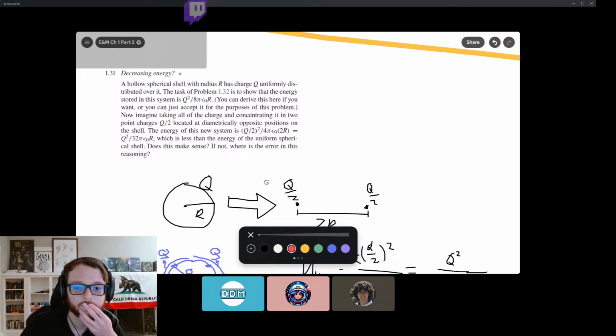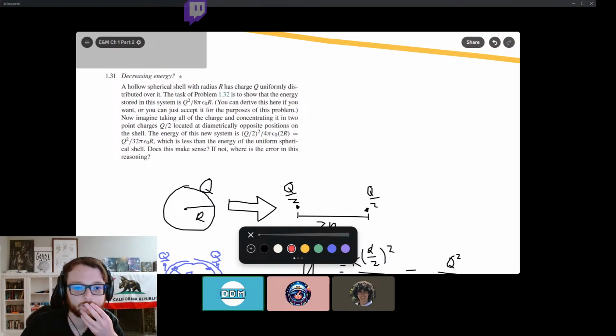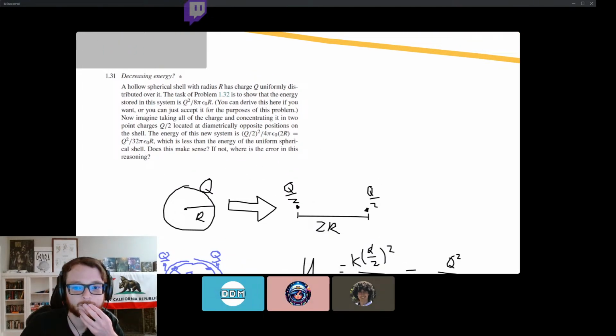Okay, that's kind of nice, just a reasoning one then. How difficult does 1.32 look? Or I'm going to look at the answer for this. Oh, that's a good idea. Just what the book thinks is a good physical reasoning here. Do they have the answers for these ones? I thought they stopped at a certain point. After 33, 33 is the last one with an answer, I think. Oh, then we're on our own.